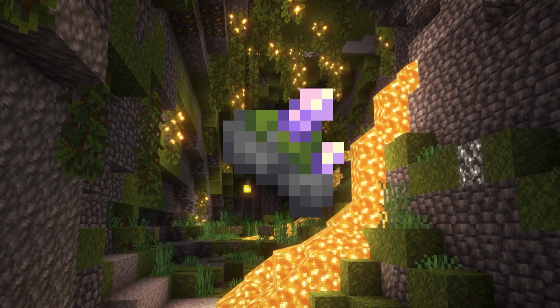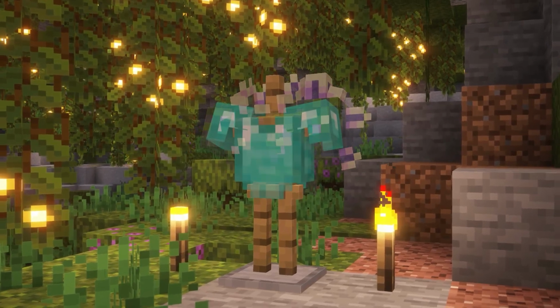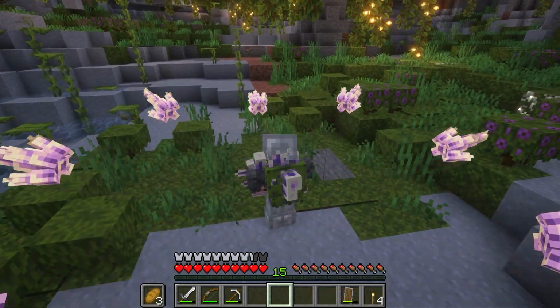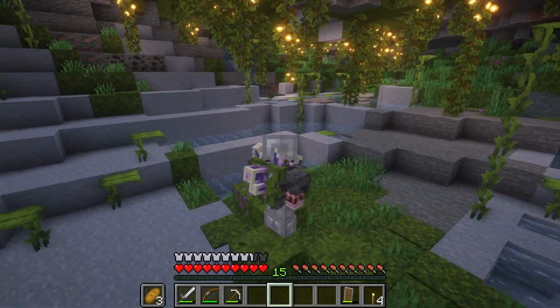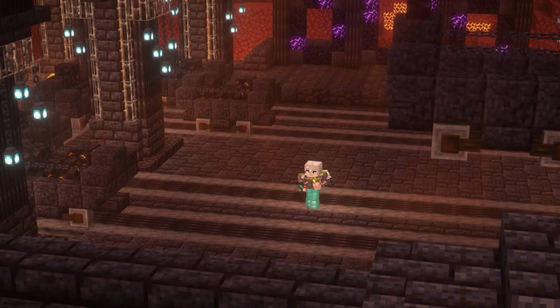The amethyst crab shell can be used to craft the Bloomstone pauldrons. This armor is as strong as a diamond chestplate. If you press the Y key, you'll shoot many amethysts around you, but you need to wait before using it again. This attack damages all nearby mobs, which will be useful later.